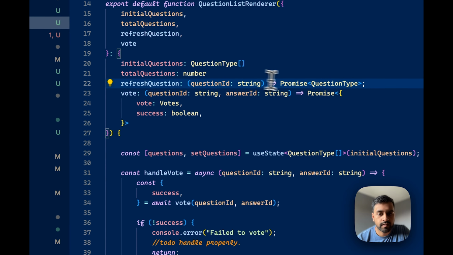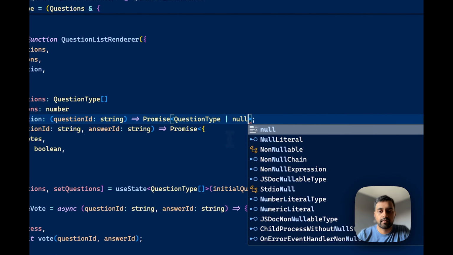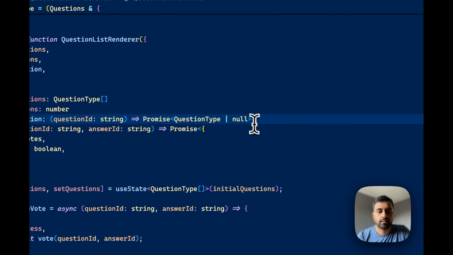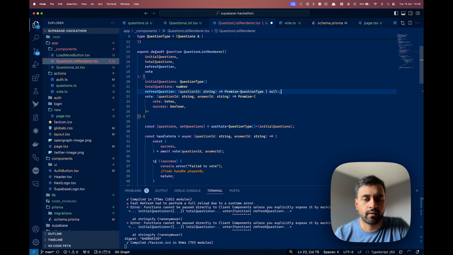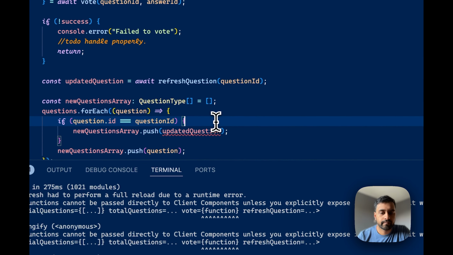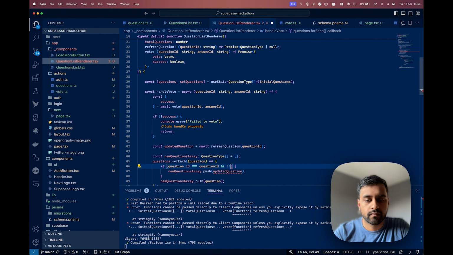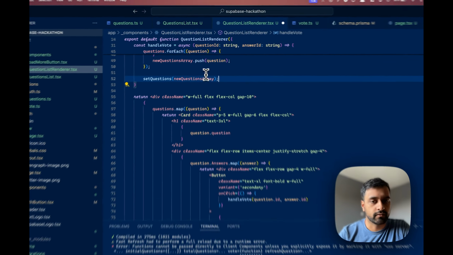If this fails, then this should return a null or undefined. Yeah, we'll just do null. And okay, nice, cool. Well, that seems to have worked.